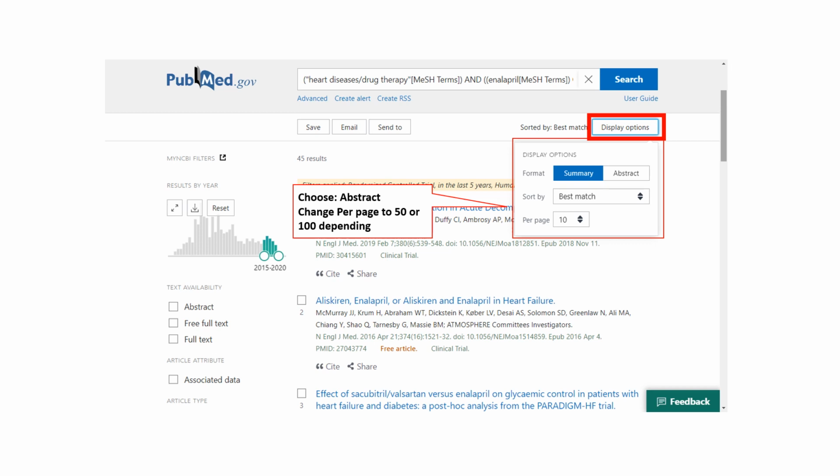Scroll up, you will see this display options. So click on summary and choose abstract. And you can also sort it by best match, and you can also choose how many articles you want. 50, 100, it all depends.